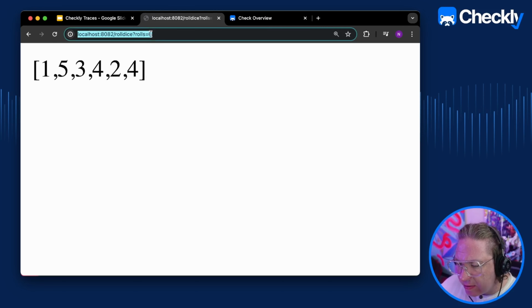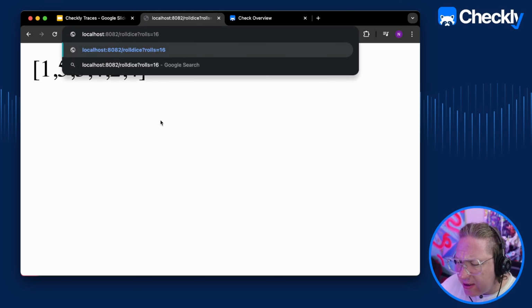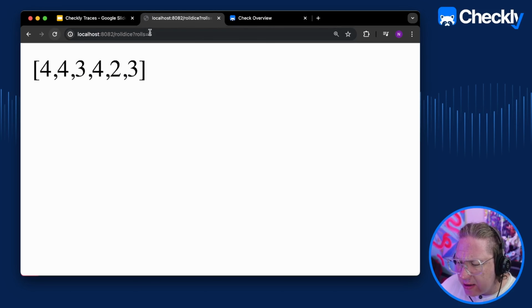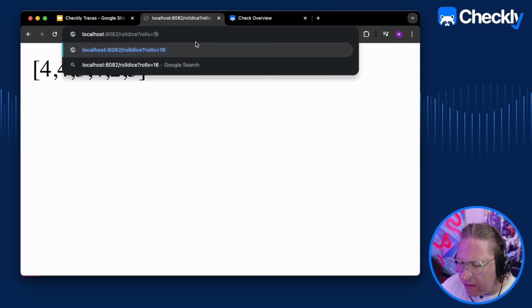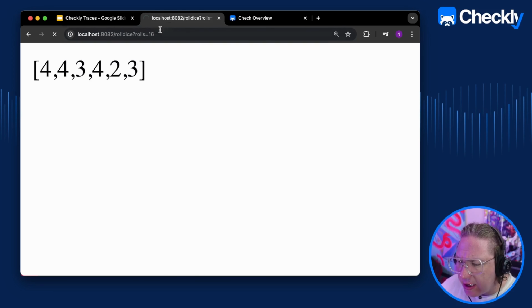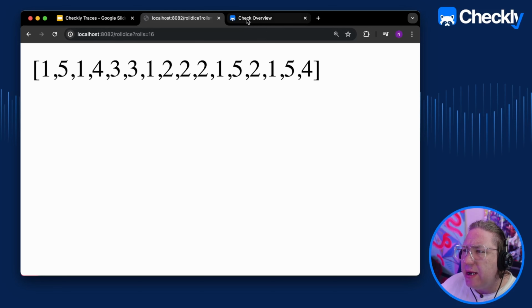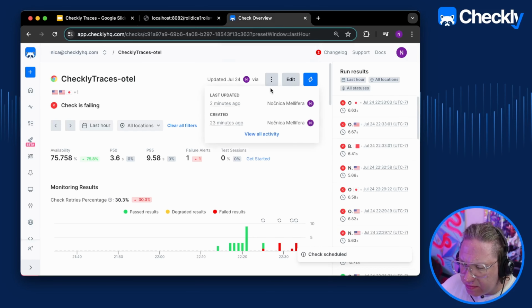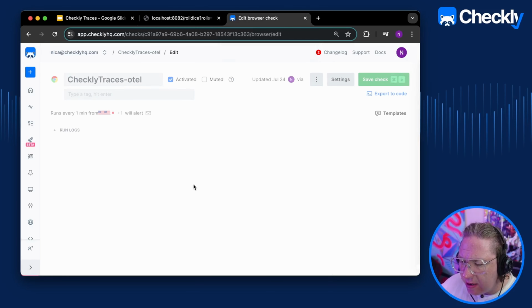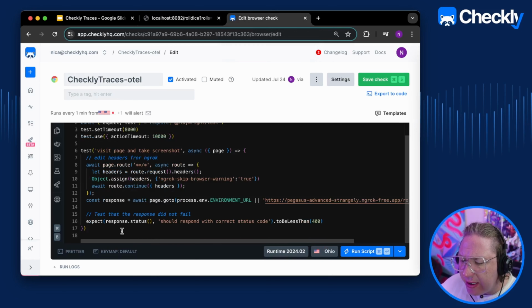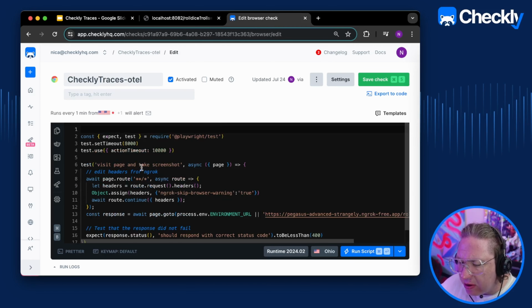They come back nice and quickly. But if we send a request for a few more dice, it can come back very, very slowly indeed. So you get a lot of latency here. And so we've created a check over here. We can take a look at the code that underlies it, which is just going in and just saying, hey, is this available within the timeout time?